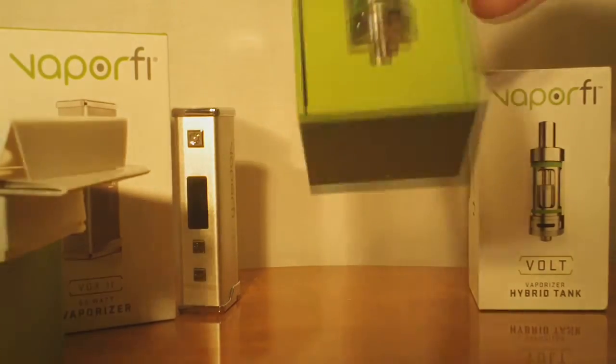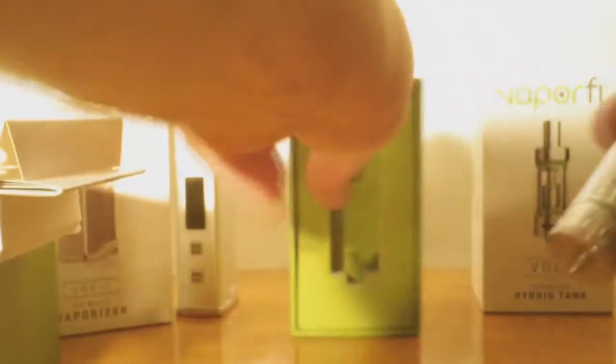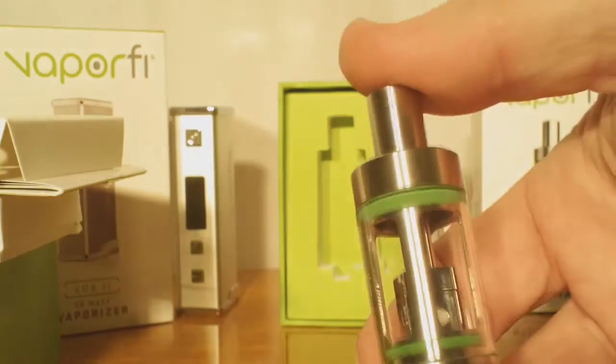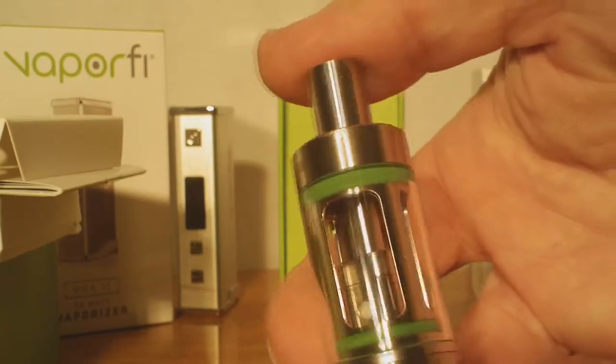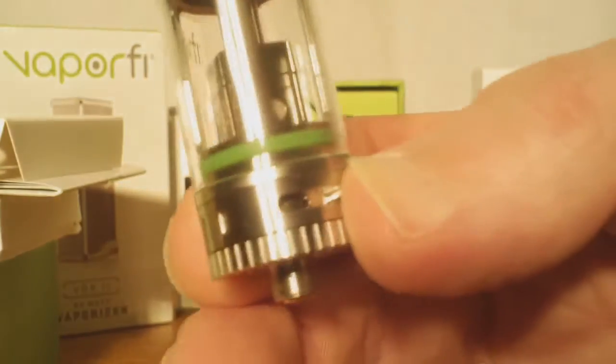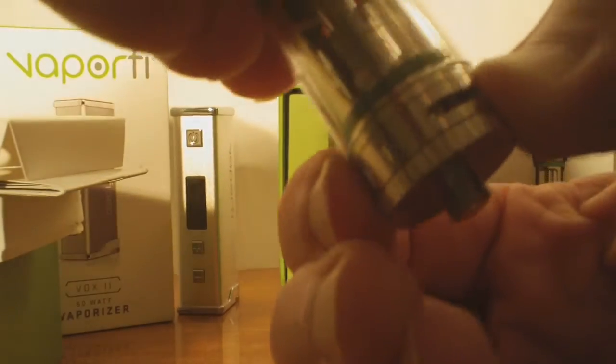Now let's get a look at the Volt hybrid tank. See if I can get it out of there. Really, again, like how they are consistent with the green O-rings and all the green packaging on the VaporFi material. It's got adjustable airflow. I don't know if you can see those holes too well. Let me get my hand out of there, kind of in the shadow. And we're going to set that back inside here.